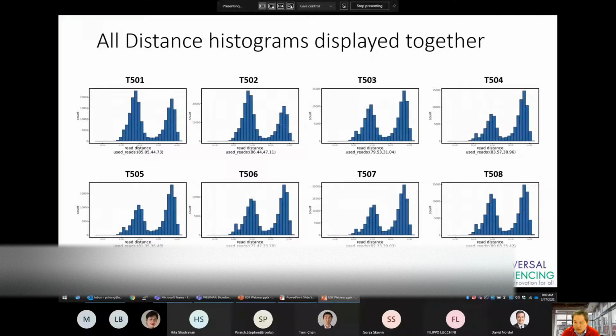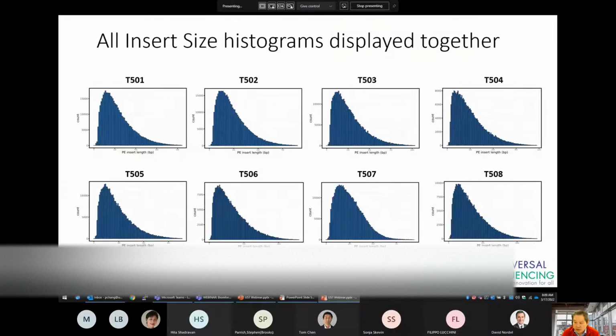A good library should have a high linked read peak, along with a smaller distal read. Again, this is usually achieved with a proper DNA to TellRead ratio. For these 8 samples, 501 and 502 shown in the upper left have good distributions, while the others can be further optimized to reduce the amount of DNA per tell bead. You can also look at the insert size of these reads. Here you can see that 502 and 507 have longer insert sizes than the other libraries.